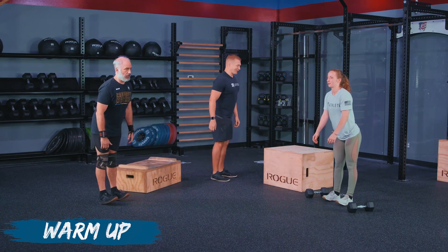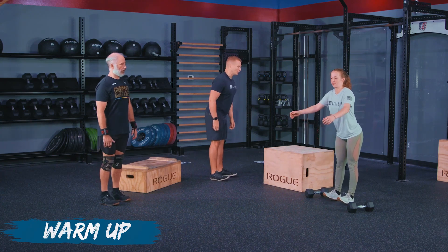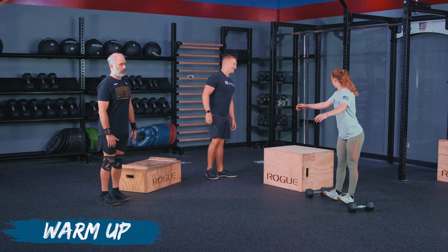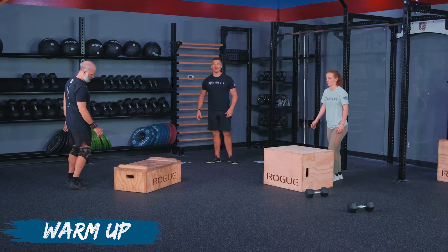So when we go through, we're going up to our toes, back to our heels. When we get done with this, we are going to move to our boxes and do step ups, because what better way to warm up for step ups than doing step ups — in three, two, one, make your way to your step up location.